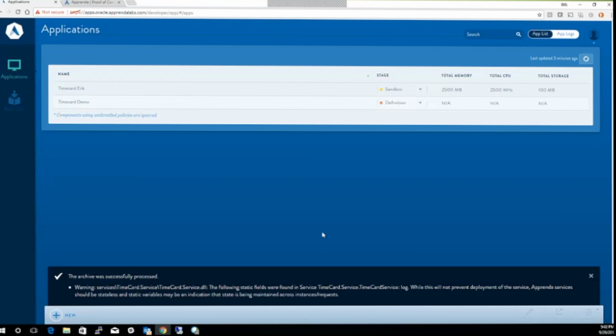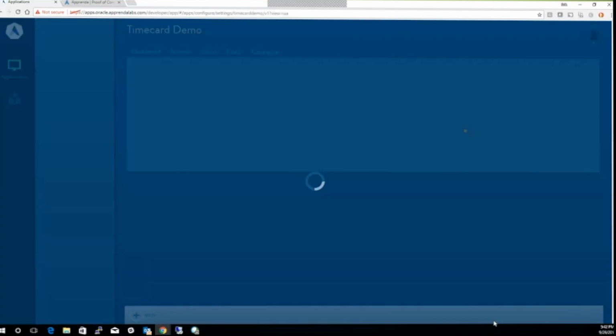As long as the Apprenda servers have access to that, it will be able to grab the application and deploy it. Now you see Apprenda scan the application. It's actually warning me as a developer that my app has a static variable, and it might not behave in a cloud environment. In this case, it's okay, but this is Apprenda trying to understand the applications and the architecture of the apps and being proactive to let developers know you might run into an issue. In this case, okay, I'll click X. And Apprenda is going to take me to the configuration page.